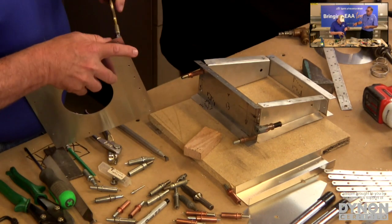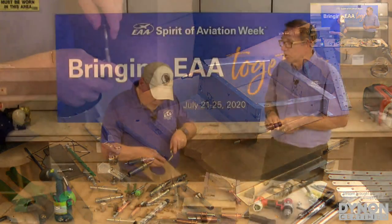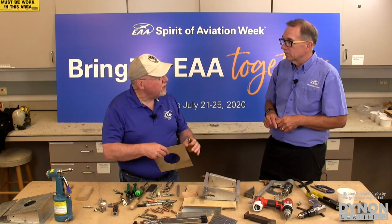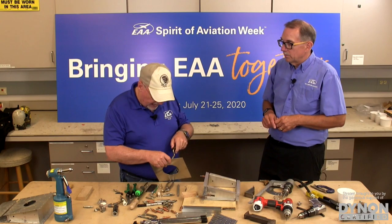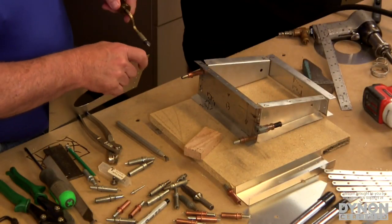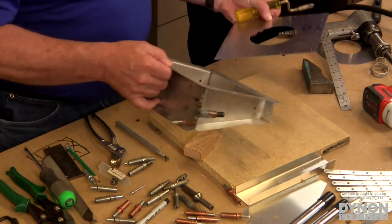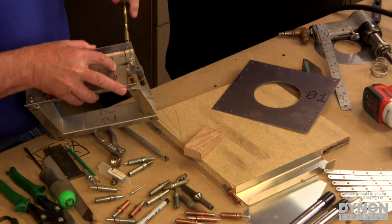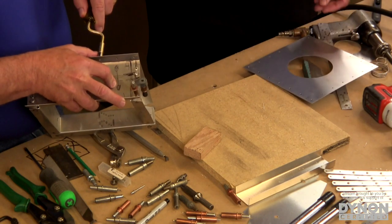Even if a part has been drilled or pre-drilled by the manufacturer, you still want to go through and make sure. Even if they were drilled to the full size and you didn't have to do any drilling on them, you should still deburr them, because even a laser drill leaves a little bit of slag. So regardless of whether it was drilled by you in your shop or by the manufacturer at their shop, you still need to deburr it. So I'm going to deburr these just like we did on that sheet, real quickly. It doesn't take much time.